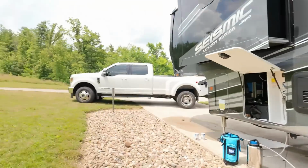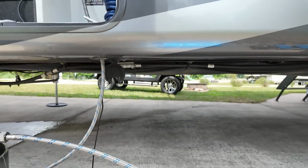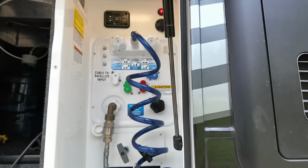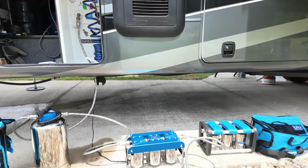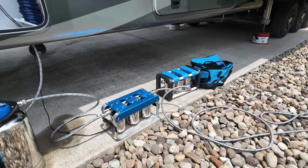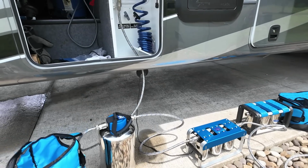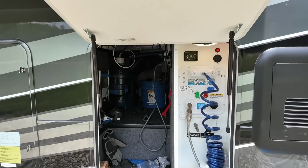And usually what I do if I fill up my water tank, I would just go through the water filter and I would just go right to the tank to fill it up real quick. So big shout out to Blue Tech for coming up with all these gadgets to bring you good water, refreshing water to drink, and water that you don't have to worry about.